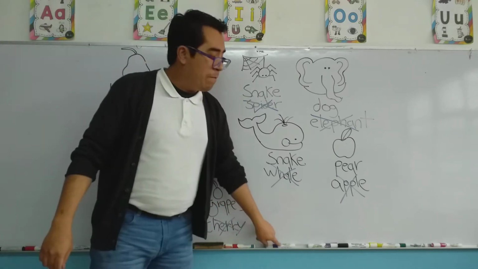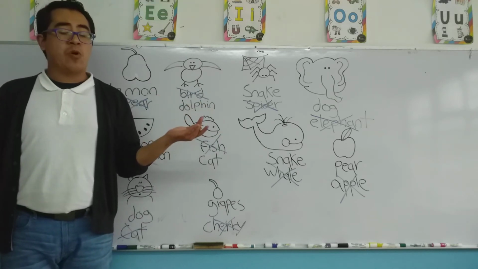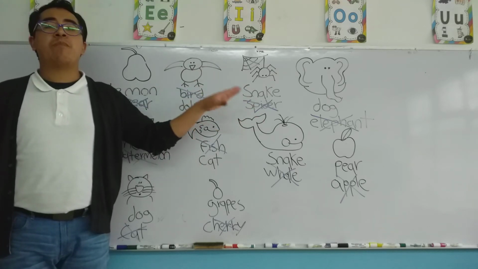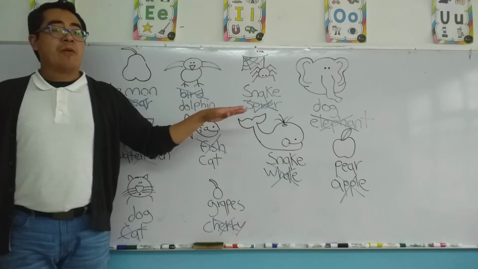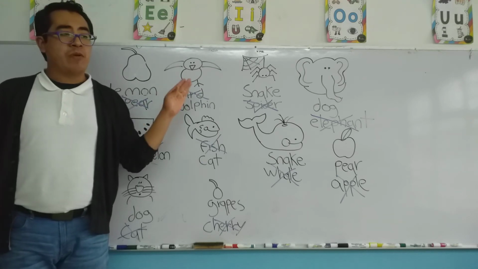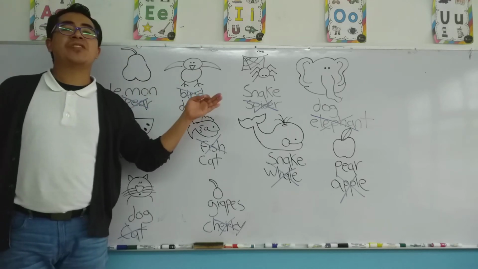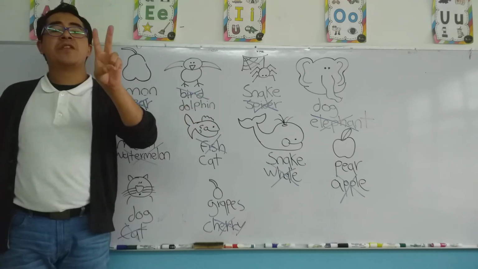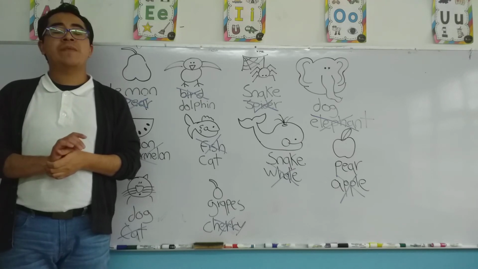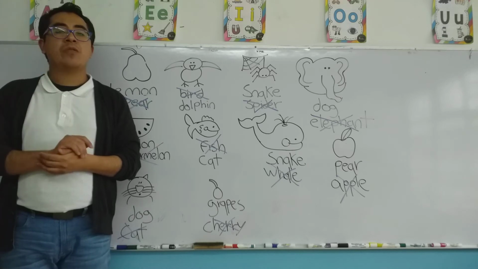Now, after finishing tracing the correct options using different colors, let's paint all the pictures of the vocabulary. Now, while you are finishing your activity number 1, I will pause the video so we can start with activity number 2. Mientras ustedes terminan de colorear su actividad, voy a preparar la actividad número 2.